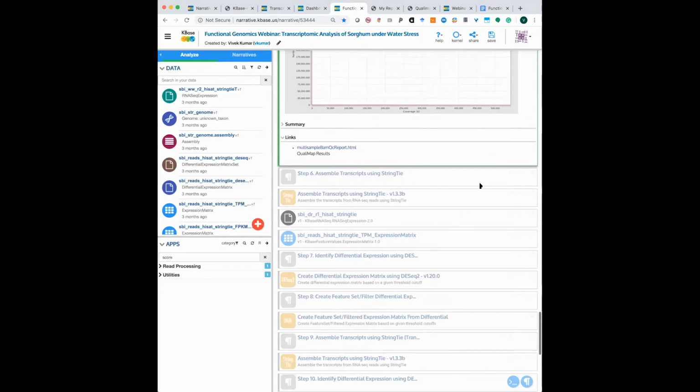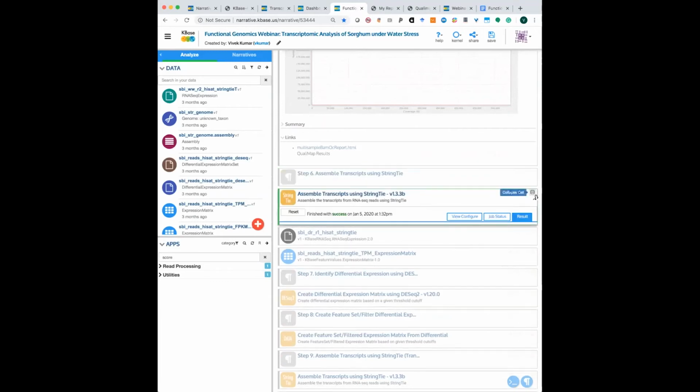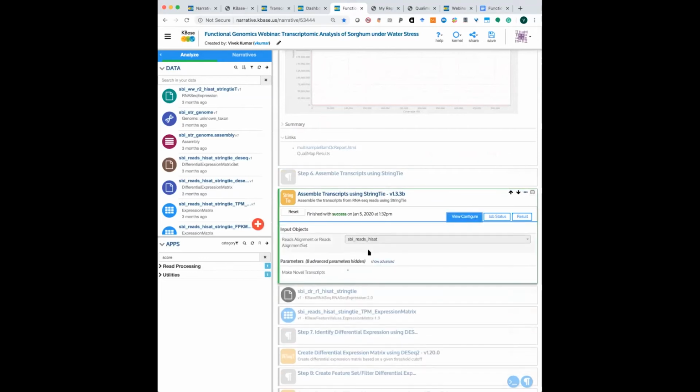The next step is to start building up the transcripts by looking at those alignments, and then we would like to quantify those reads in the context of the reference genome, so we can quantify the gene expression. So the HISAT set, if you remember, the underscore hisat was the suffix I had used for my sample set to create the alignment. So that's the alignment set that I have.